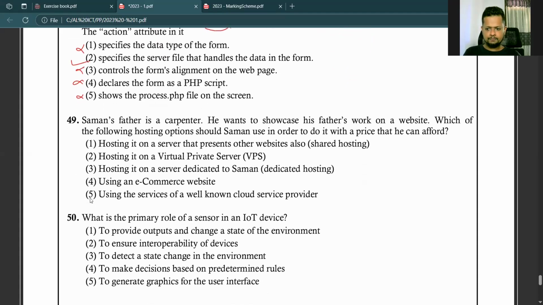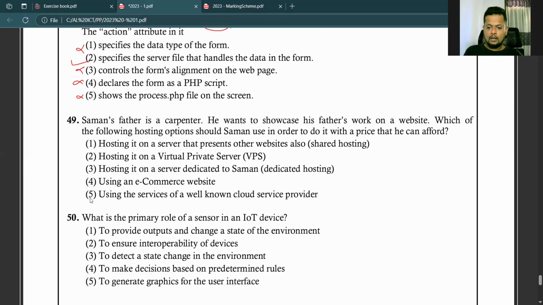Then 49. Someone's father is a carpenter. He wants to showcase his father's work on a website. Which of the following hosting options should someone use in order to do it at a price that he can afford? Right. So hosting options. Hosting means making the web page available on the internet.